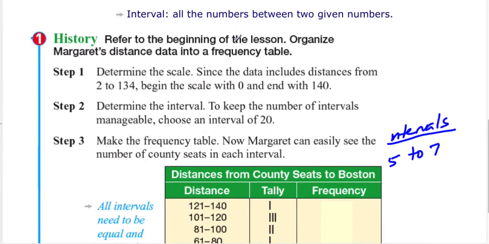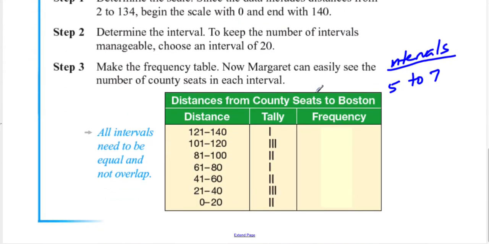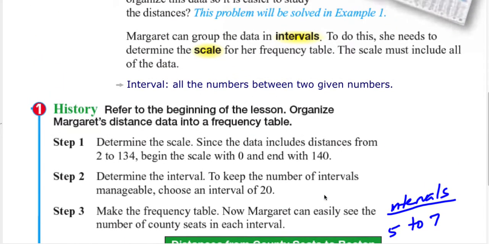Those are the 3 tally marks, and so on and so forth, all the way down to the last interval of 0 to 20. Actually, that's the first interval. And if you count the number of tally marks for each interval, these are the frequencies for each interval. Okay? And that's how you create a frequency table for Margaret's data.